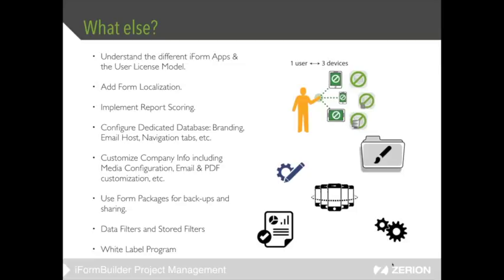It's also really important that you understand how the iForm user license model works. So each username can be logged into up to 3 different devices at any given time. So that's great because let's say, I'm changing devices every day, or I usually use an iPad, I forgot my iPad at home, I can now use a tablet. But if I've logged into 3 different devices and I actually haven't manually logged out of any of them, then I would receive an error message saying maximum number of licenses reached.